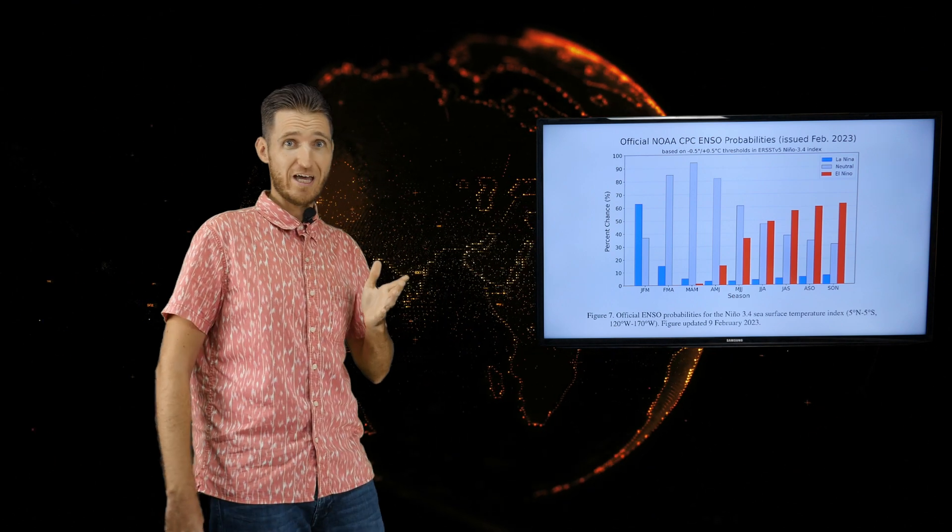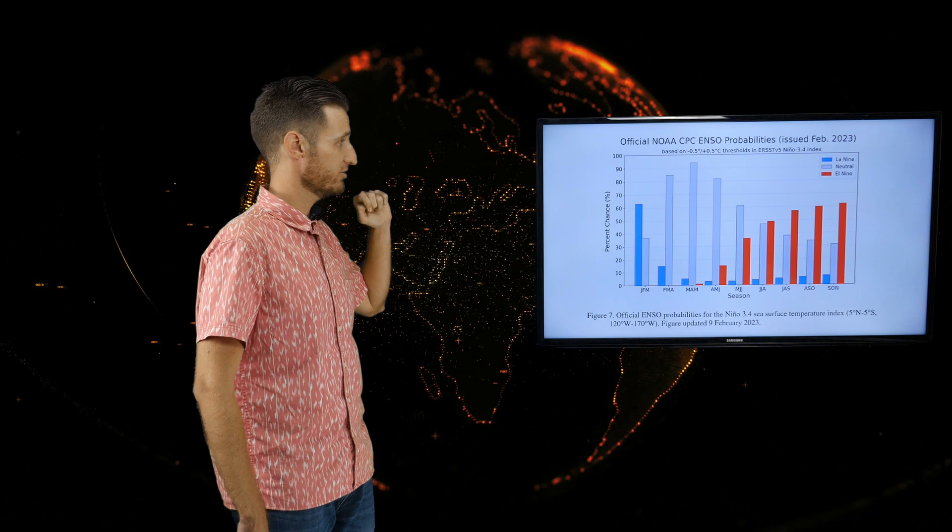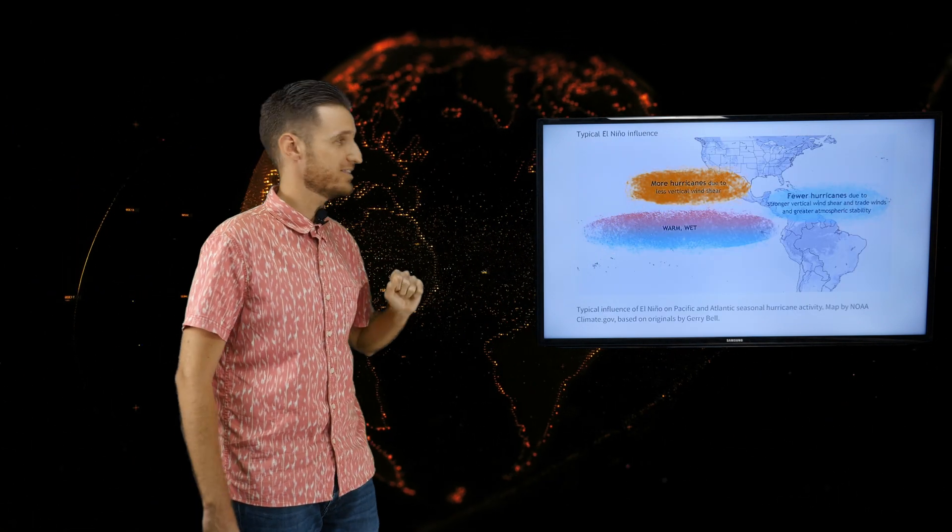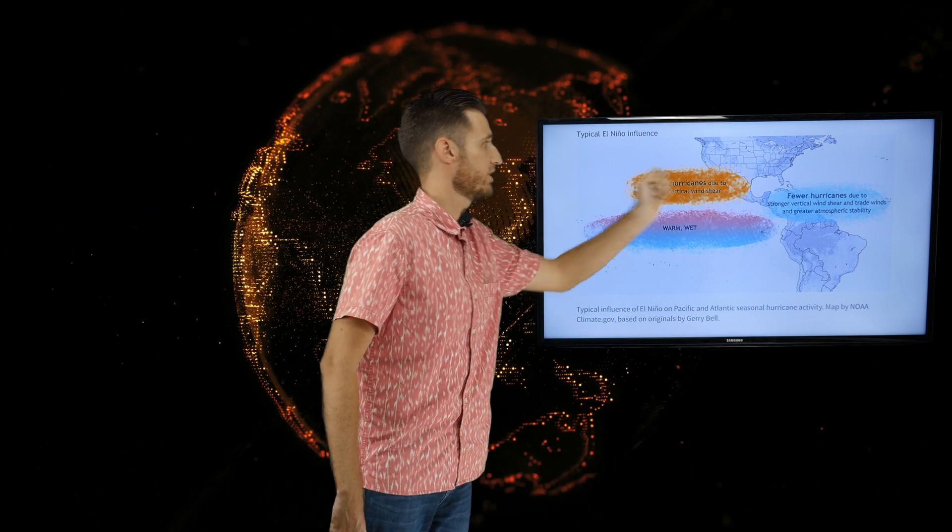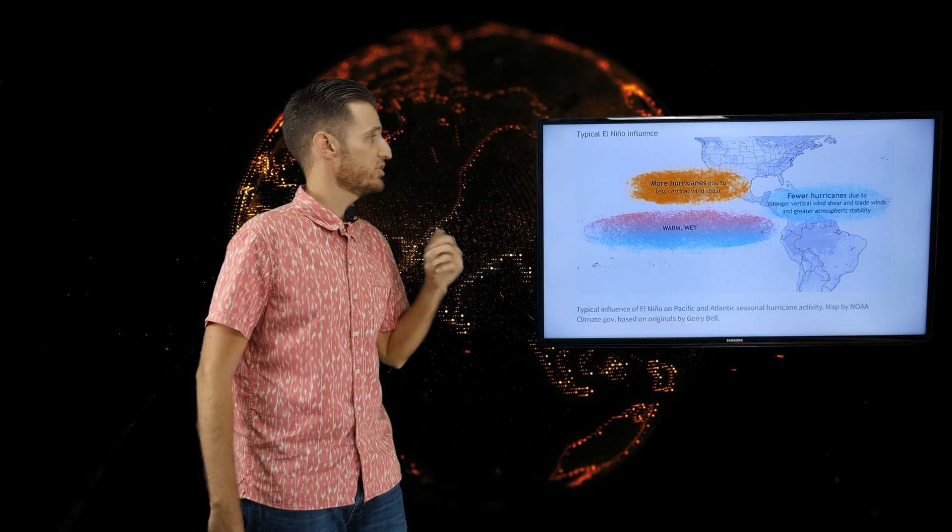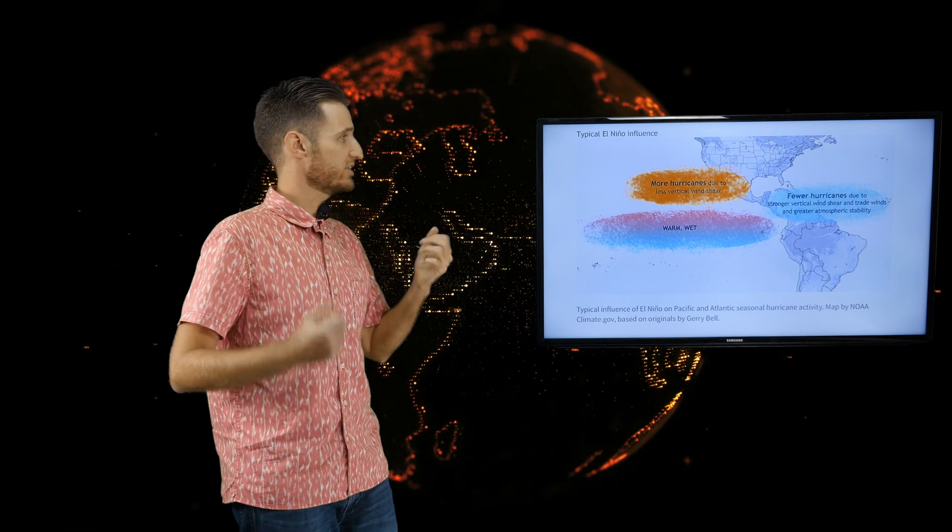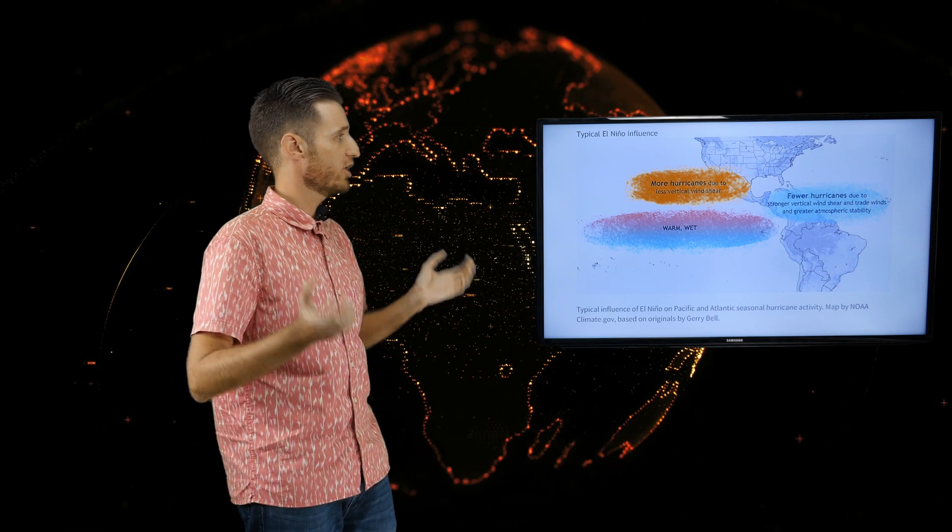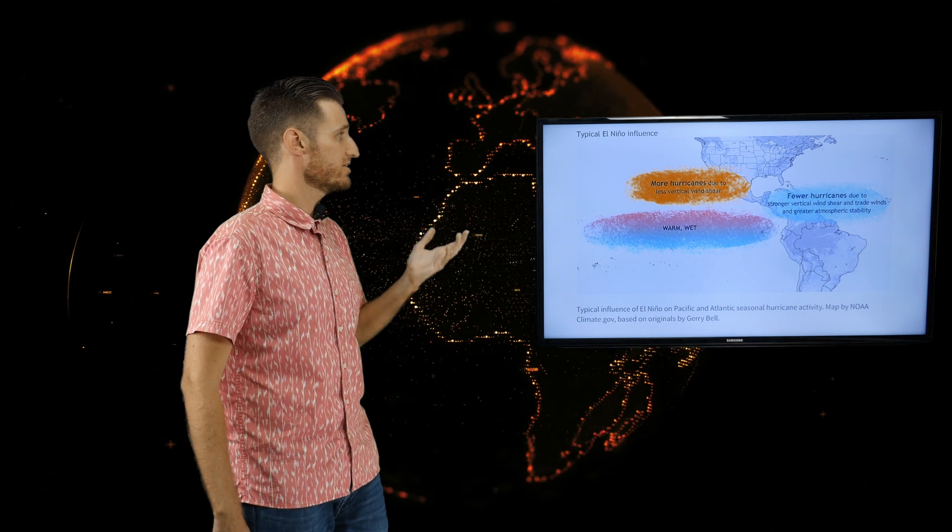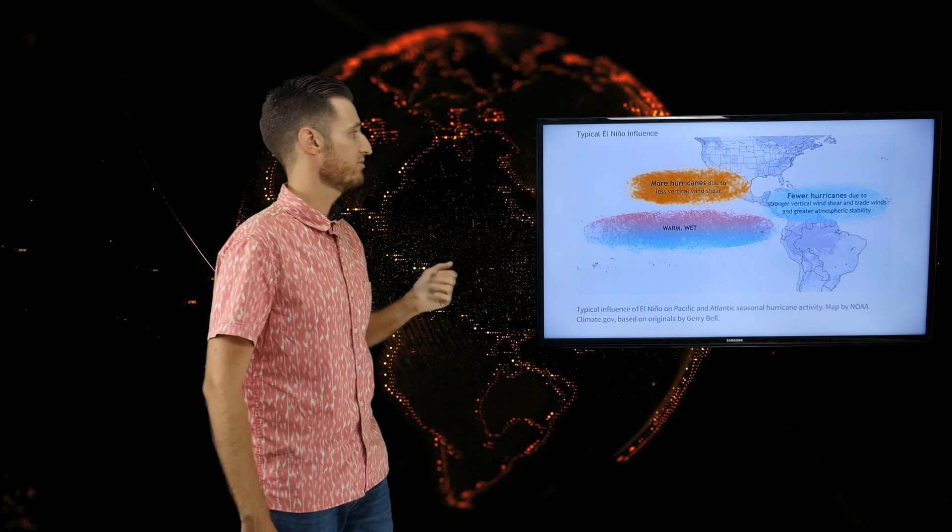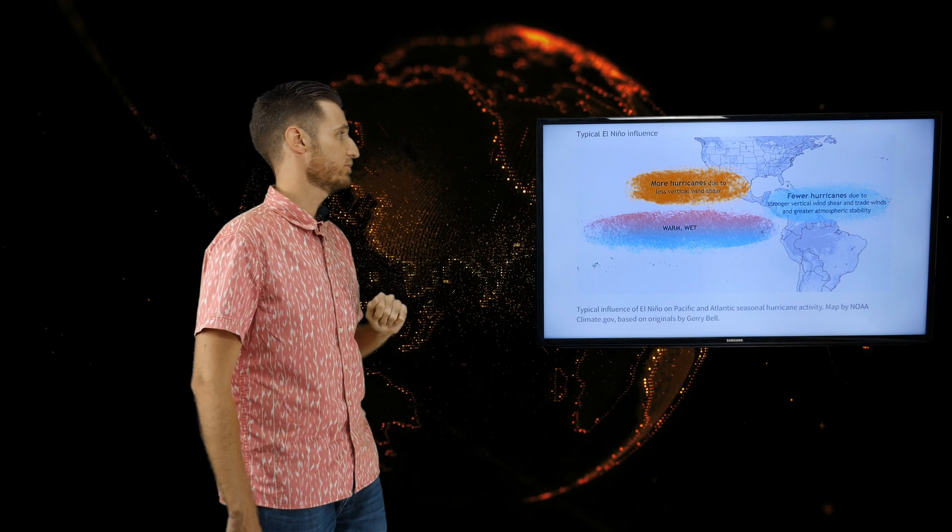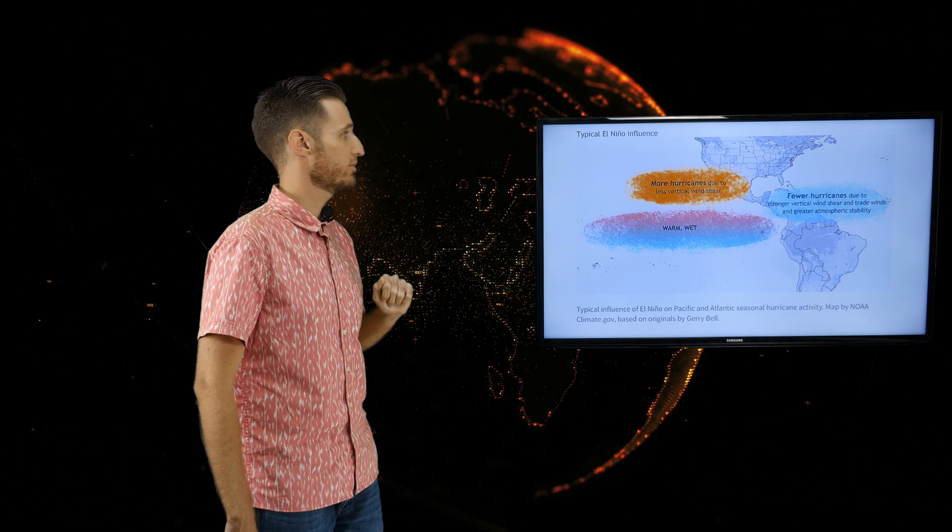So this year, if that happens, as you can see on the next graph, we will have fewer hurricanes across the Atlantic basin, more hurricanes across the eastern Pacific, and also unfavorable conditions for the development of very significant precipitation and development of cyclones. So that means that basically the Atlantic and also the Caribbean will have less precipitation than normal. Also the ABC Islands, that is something to take into account for in the coming months.